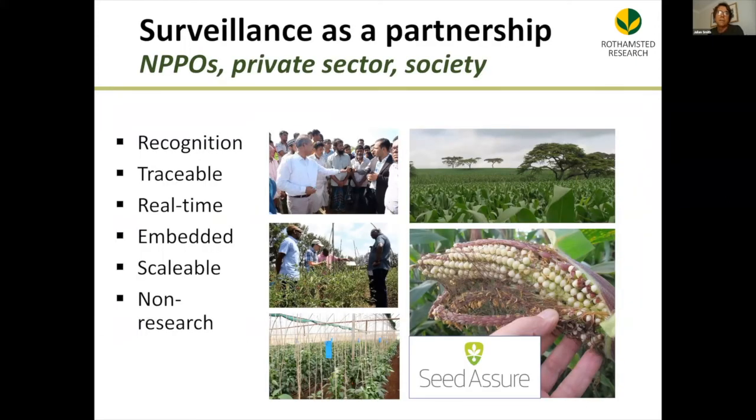So as I've alluded to, surveillance has to be a partnership. And I think this is where the surveillance bit comes in. The private sector is very much the client here for the MPPO. It has to be brought into the discussion as to how they're going to demonstrate pest-free status in production. Maybe not at pest-free areas, it's less of a concern, but I would still argue that pest-free sites of production are going to become the predominant export norm. Pest-free areas, proving a negative is very difficult. Pest country lists tend not to be great, so you have to work hard on that.